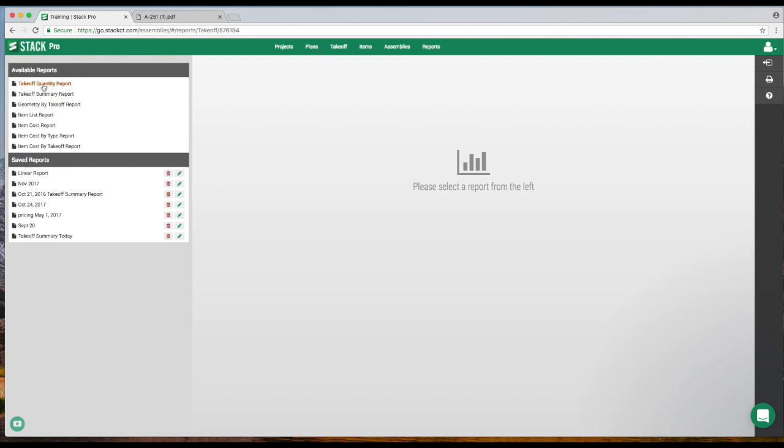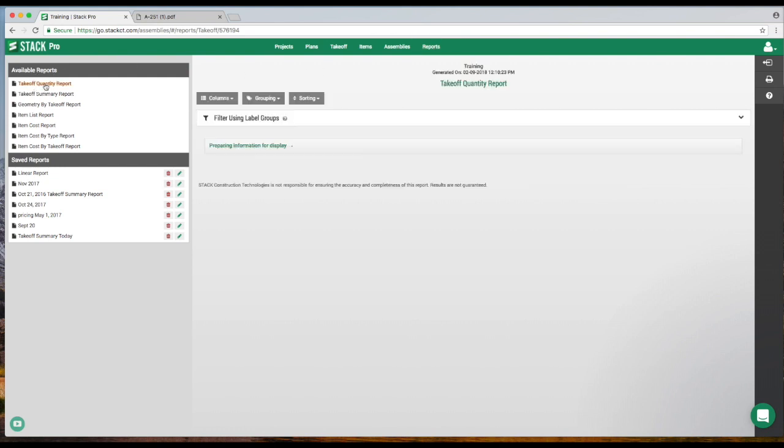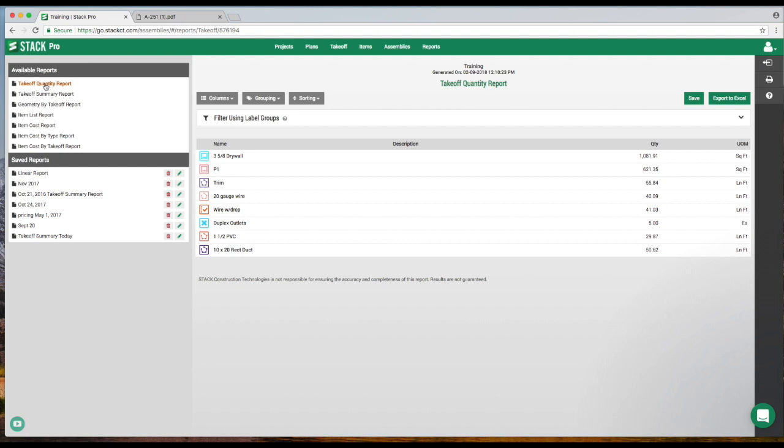So the very top report will be our takeoff quantity report. It's just a nice clean report. It's going to show the primary measurement type, basically what it showed us on the takeoff template, but we can send this to Excel. So if we want a nice clean format like this, we can send this over to Excel and add our pricing and markup and everything in Excel.